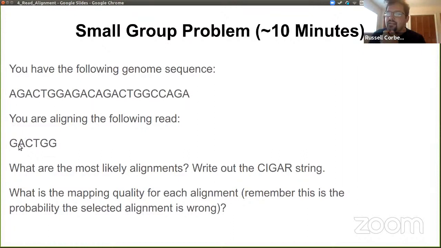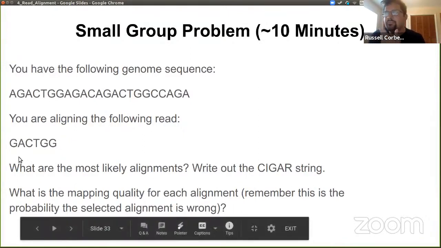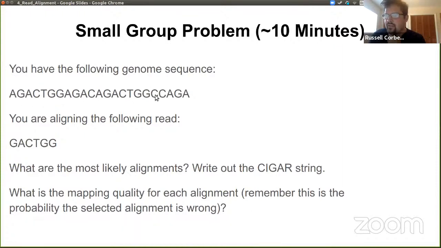If there is any uncertainty in our read, I didn't even show you a quality string, but it doesn't matter. You don't need that information because it perfectly matches here and it perfectly matches here. In that case, the probability that one alignment is incorrect comes from the fact that we can't choose between 2 alignments with any amount of certainty. There are 2 equally good alignments.